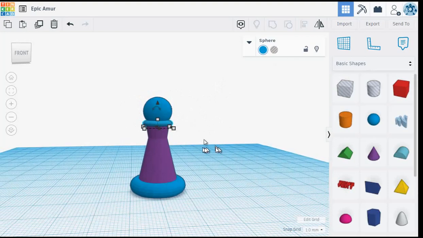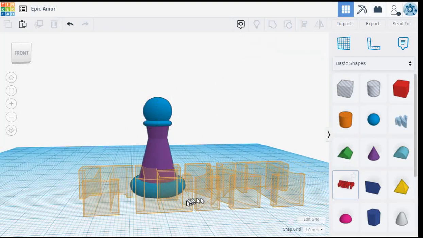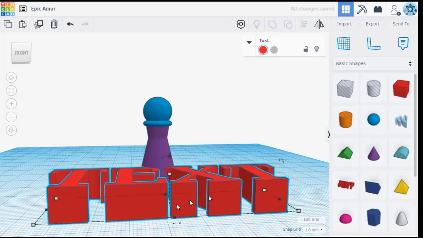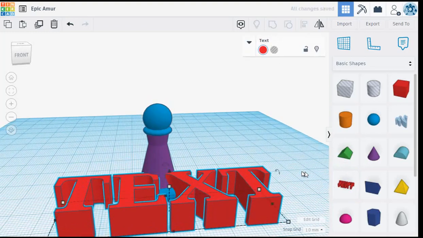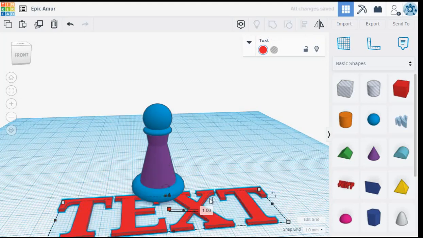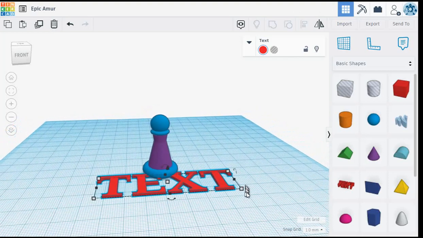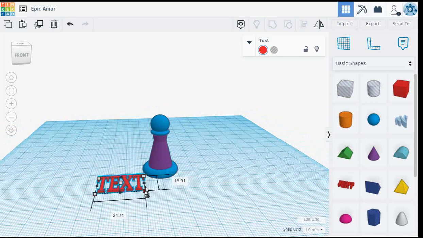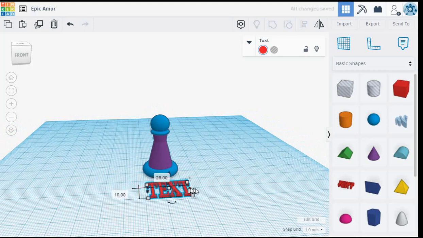Okay, to do that, I'll zoom out a little bit and click on this and add text. Now, these come in really big so we can see them, but that's too big. So I want you to click this center control and make this 1 millimeter high. There, we did that. And then we'll grab this control and I'm just going to make them smaller. Well, I tried. Let me try again. There we are. Now I can make them smaller. And I'll put them right here for now.